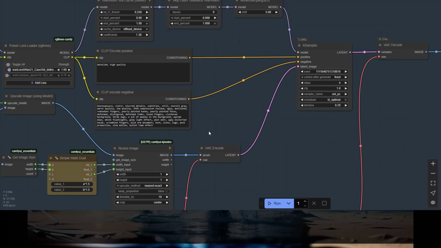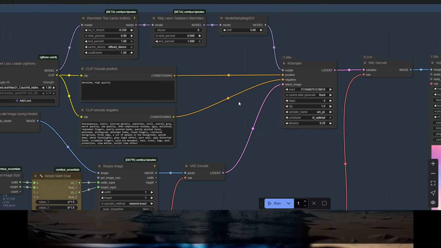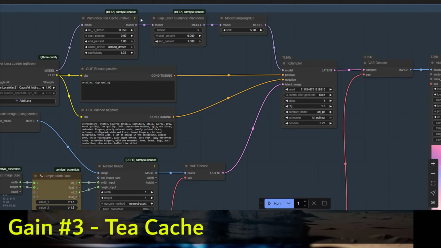And this is where the magic happens, right? We encode into the latent, and with the latent here, I'll just go rapidly on the top here. We also have the one video T-cache. I mean, the T-cache, this is also a way to make the whole generation way faster, right?